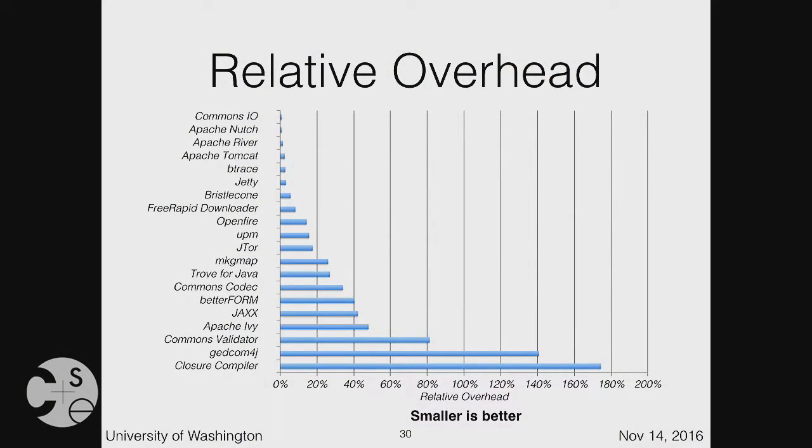I also considered the relative overhead of doing this relatively fast isolation compared to not isolating anything, just running everything in the same process. I found an average overhead of about 34%. It's an interesting distribution, too, where for some test suites it was very low overhead, and in some cases, like the closure compiler here, it's way, way slower.